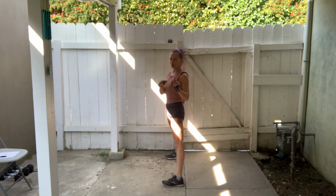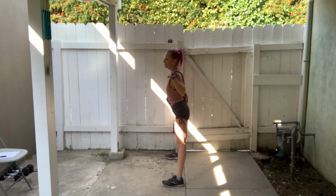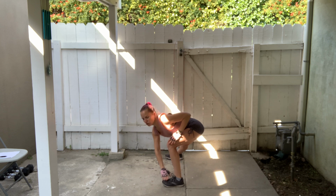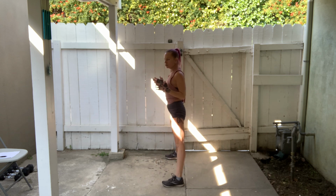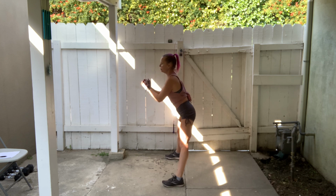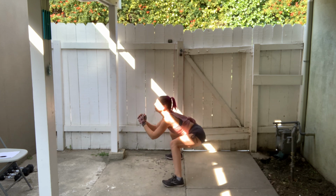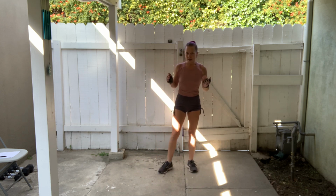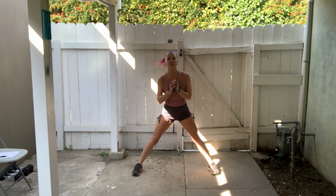So with rep number 2, you will lunge to the other side. Shoulders back and down, chest high, core is engaged. Flat back, pushing that booty back, keeping the back straight and the weight in the heels. And now my weight is over the heel of this standing foot. Reach down and tap the toes if you can. Press into this heel to stand, return to your starting position, and then push that booty back. And with a flat back, keeping the weight in your heels, sink down into your squat. Press into the heels to stand. Okay, so that can be your equipment-free substitution.